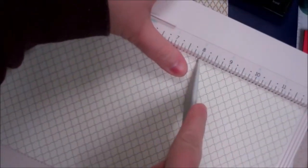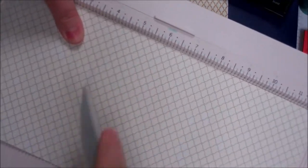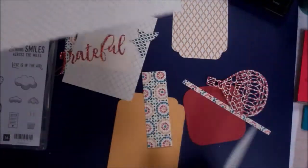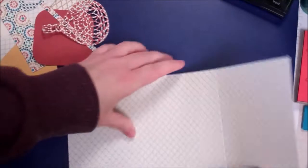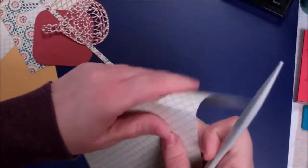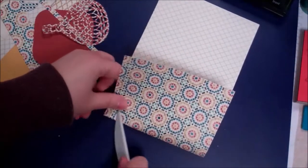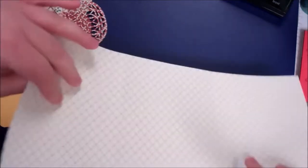So let's go ahead. This is, again, 5.5 this way by 12, and then I'm going to score at 4 and 8. At 4 and 8. So then you have a simple trifold card. And then I'm just going to go ahead and burnish those, just so we have that all set there. And then it's just a matter of piecing things together.